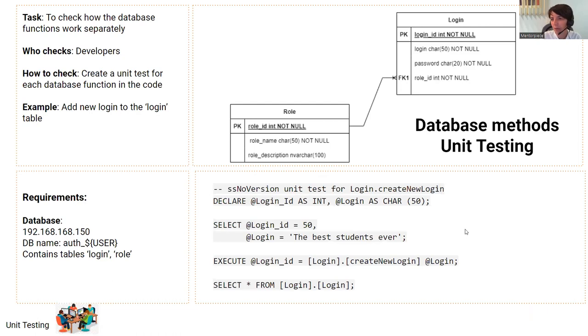Let's remember our database module, and I hope that everybody remembers it. So this is the schema of the database of this small application. We have only two tables here, login and role. And imagine that we have some part of the application that is communicating with this database. The database is some storage where we have tables and data, and we should communicate with this storage in some way. And we have a special method that is doing this work.